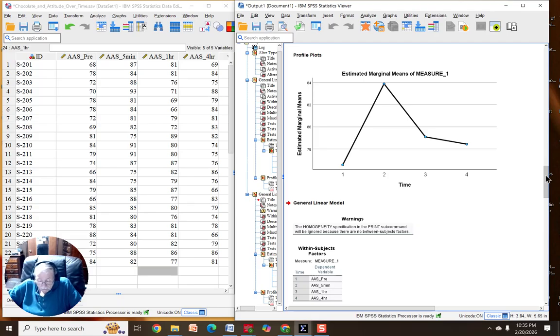The final conclusion is the repeated measures ANOVA showed a significant effect of time on attitude scores, driven entirely by short-term increases at the 5-minute mark. The effect size indicates that this change is meaningful, but its duration is limited. It gives us a boost in attitude, but not a long-term boost.